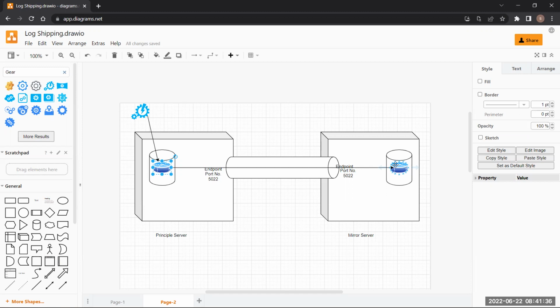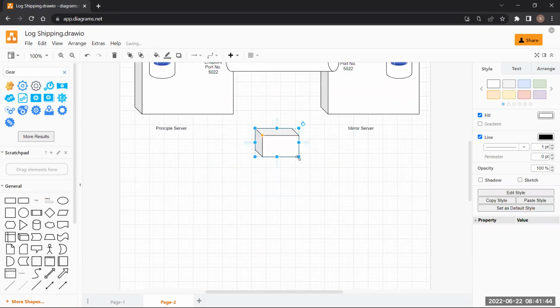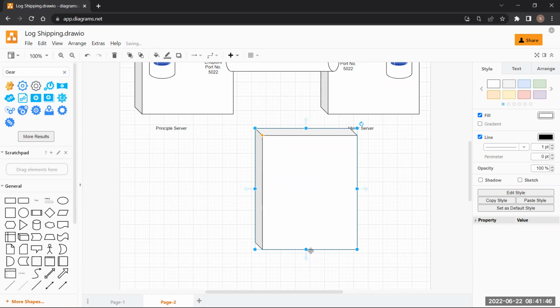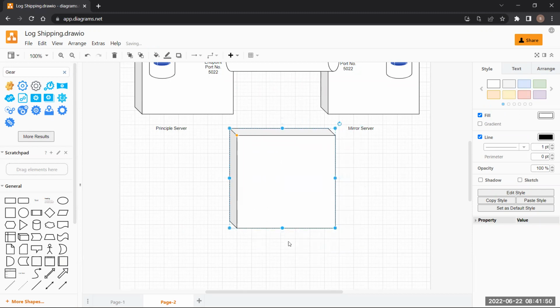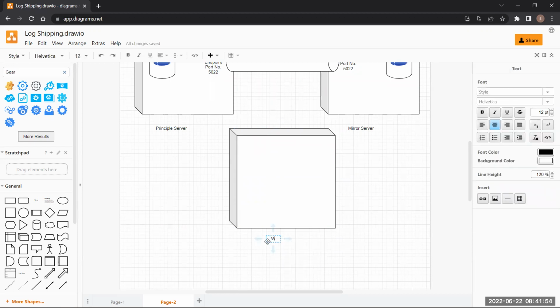Similarly, here in mirroring, you have a server, but what do we call it? We call it the witness. This is the witness server.